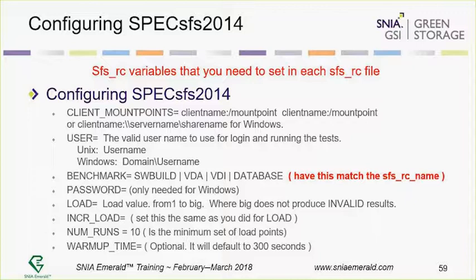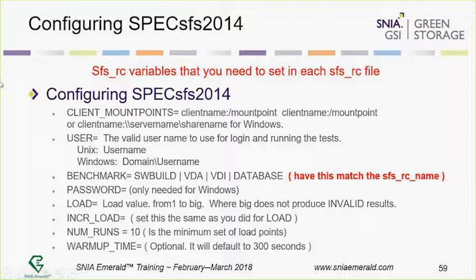The software build workload is gazillions of tiny little 16K files, millions and billions of them, and it's a metadata intensive workload. Versus VDA, which is a very large, multiple gigabyte, very few files, but they're very large, and it's doing a lot of sequential I/O. Those are very different workloads. So your initial load value and your load increment are going to be different depending on what workload you're running.